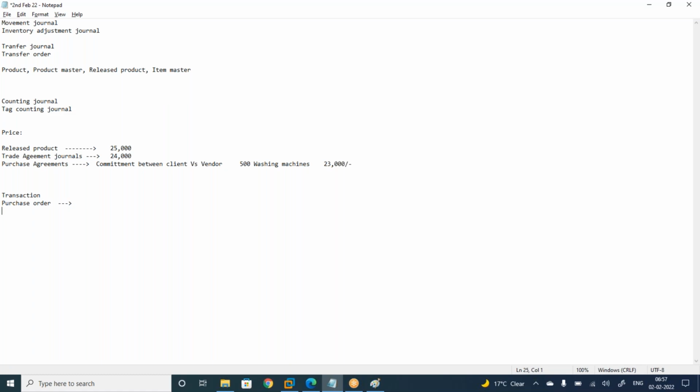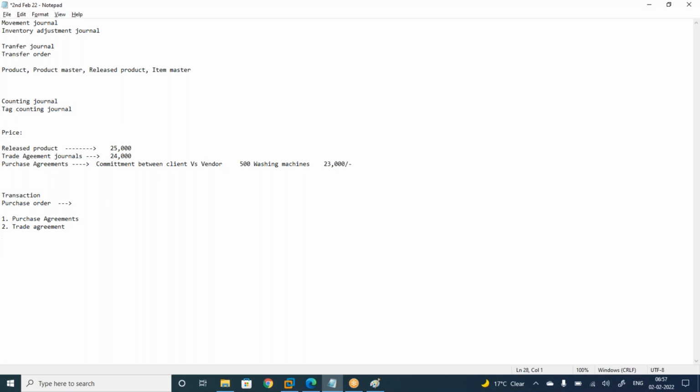So while doing a purchase order, our developer has written the code in such a way that first the system will verify what price exists in the purchase agreements. If the price does not exist against a purchase agreement, then it will search for the second option, trade agreement journals.